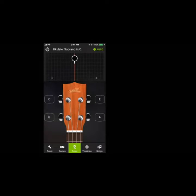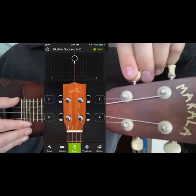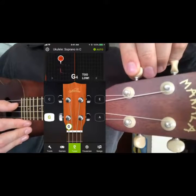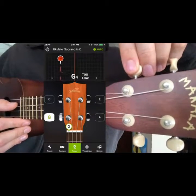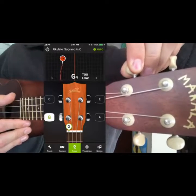Place the phone on your lap or a table close to the ukulele and play one of the strings. I'm going to play string 4, the G string. Notice when I play the string, the corresponding string and tuning peg light up on the app, and the top of the screen tells me whether the note is currently too high or too low.